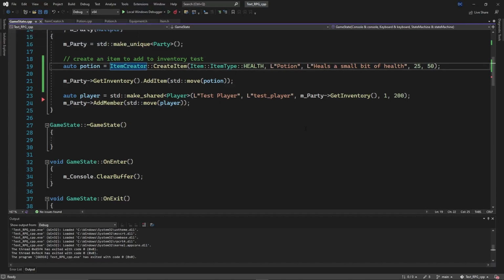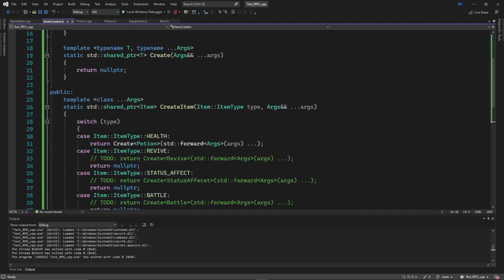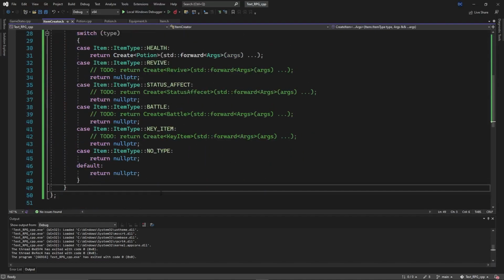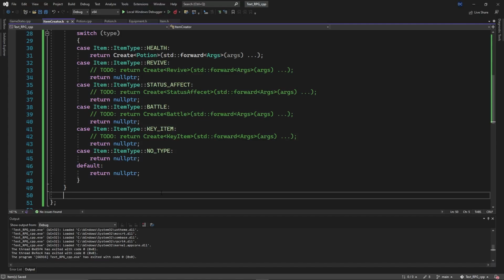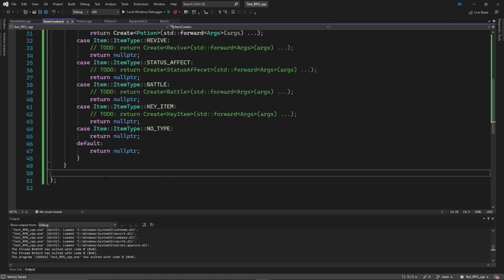So now let's quickly go back in the item creator and do the same thing for creating equipment. So I'm going to do this one a little bit differently, but the same idea, because unlike items, equipment has properties, stat modifiers. Now we could forward those in, but we're going to be using these in a loader. And I just want you to try to read everything from a file eventually and load it in. You'll see it when we do it. You don't have to do it this way if you don't like. You can just do it the other way, but this is the way that I want to do it.